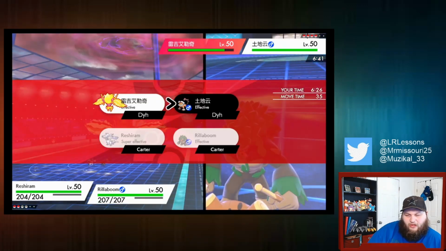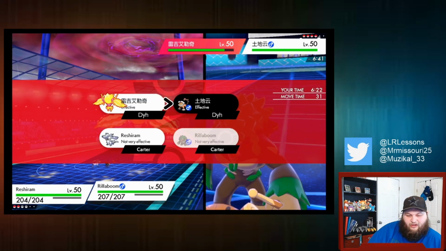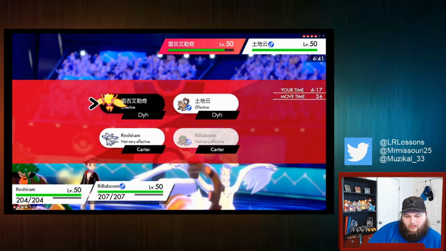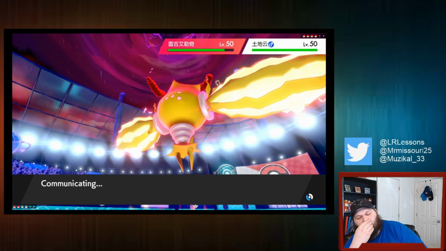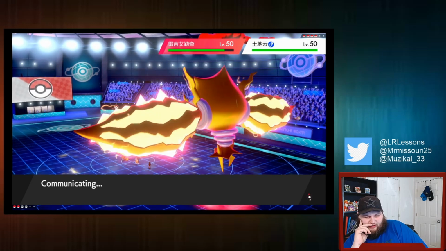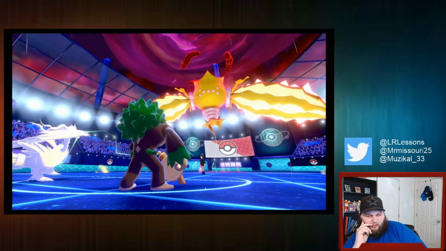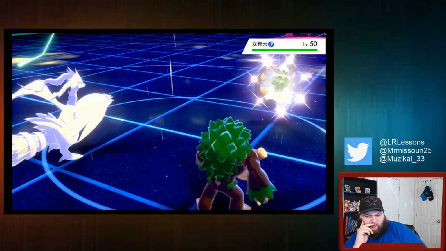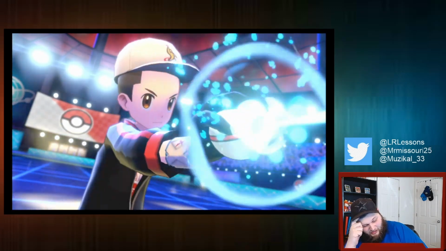I guess we can go for a Wormwind into Lando. And just fire off a Grassy Glide into their Eleki. Like, we know it's not terrain boosted. It's not priority, but I'm gonna withdraw the Lando. I'm assuming back into Kyogre. Or is this Tornadus? Okay. This is fine. We're in an okay position. It's not great by any means.